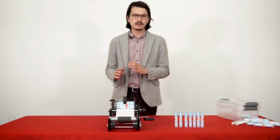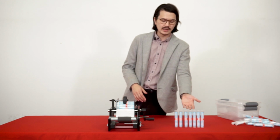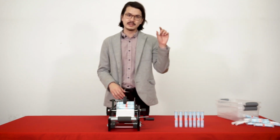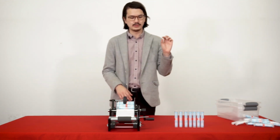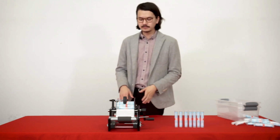As you can see from the tubes that we just labeled, the 6 or 7 that we did, each one has a very, very consistent distance from the top of the tube to the label. So you're gonna get the label in the same position almost every single time.